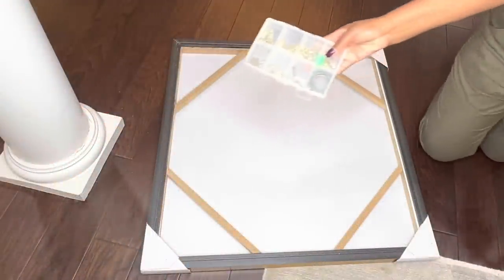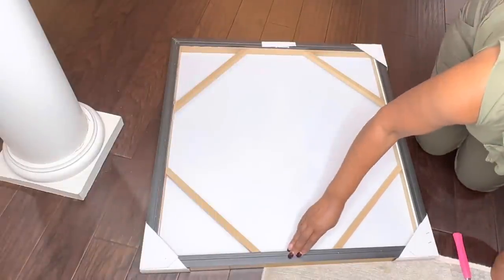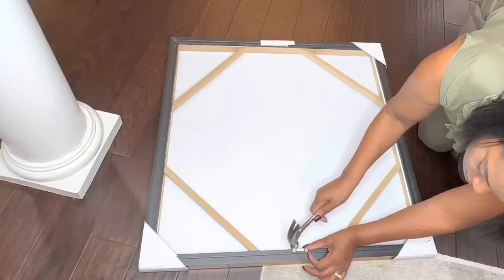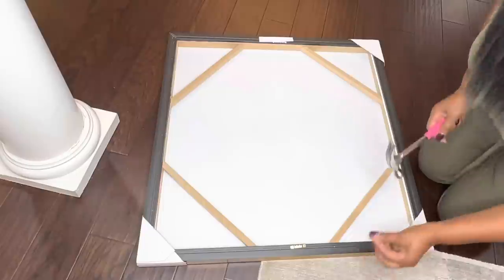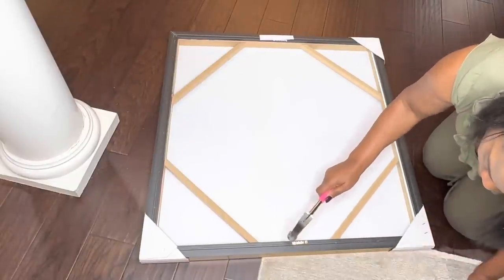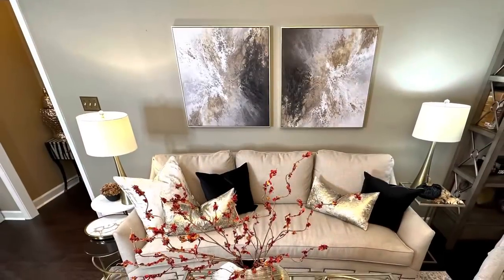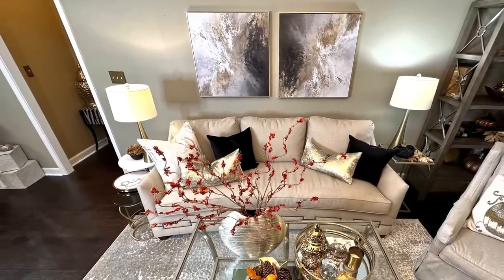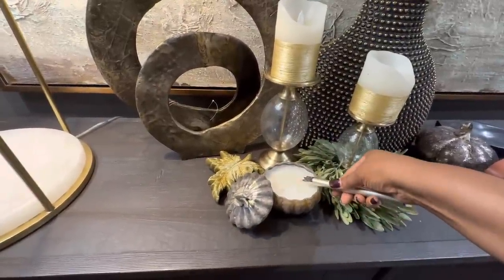All right, so I already had this picture hanging kit, and I must say I've had it probably 5 or 6 years, and I have not made it to the bottom of this kit. So it's definitely something you want to have on hand. I got it from Home Depot, and it has come in handy. I'm just going to add a hanger to the bottom of this picture. I'm going to leave the hanger that's on there in place, and here it is upside down, and here it is on the wall. As you can see, I did bring the pictures in a little bit closer. Now let's light some candles and I'll show you some late evening pictures of the space.